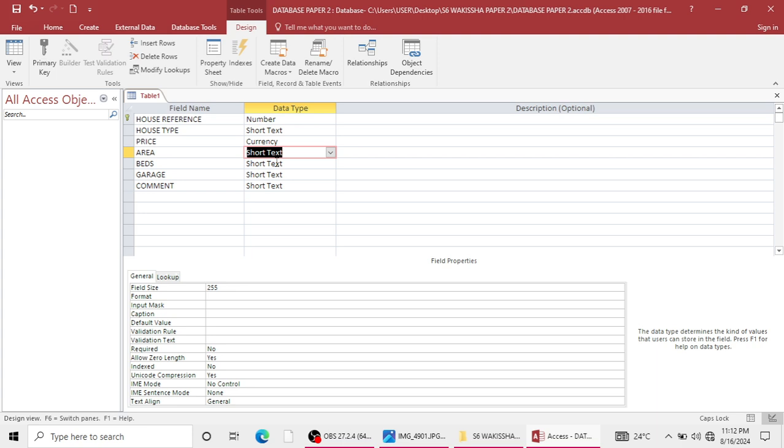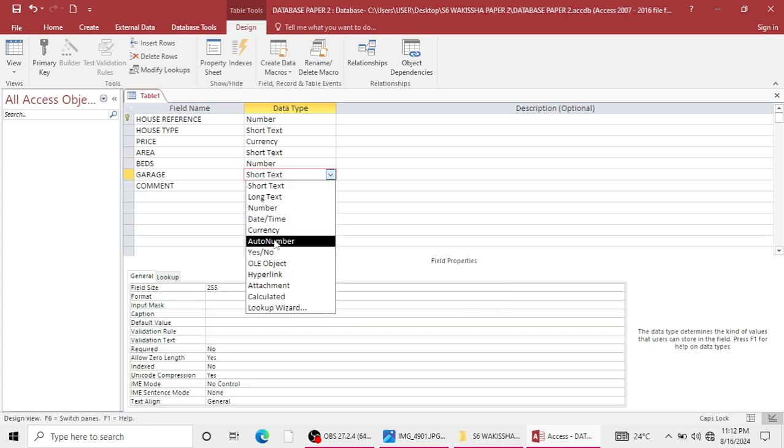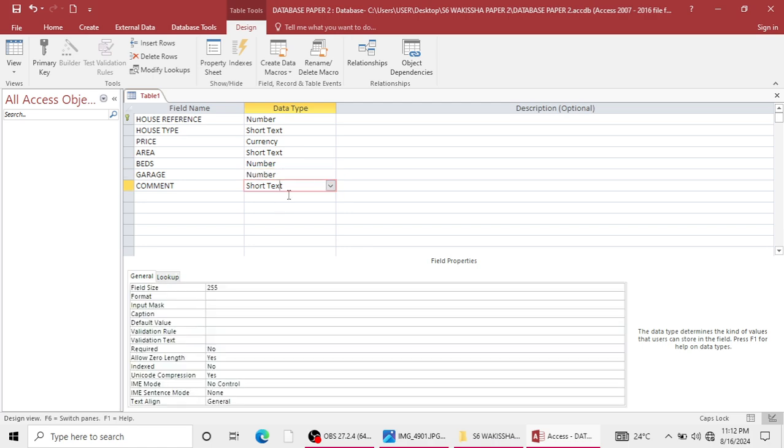You only select instead of typing, and we've not yet been specified on which data types we are to use, and that's why I'm using the appropriate data types. Then beds, those are numbers. Garage, number. And comment, text.